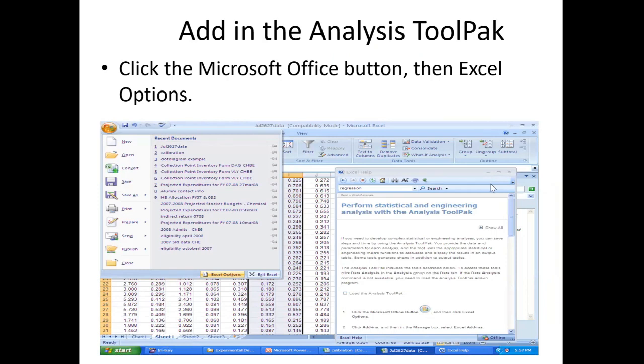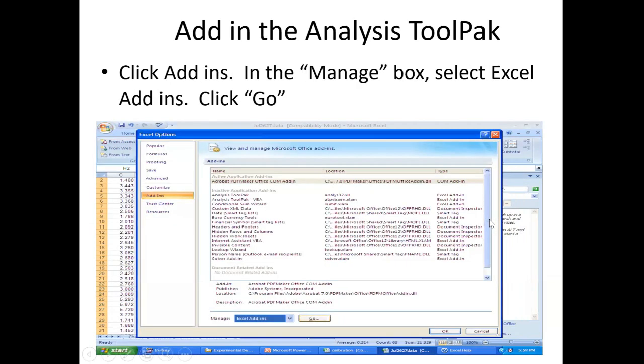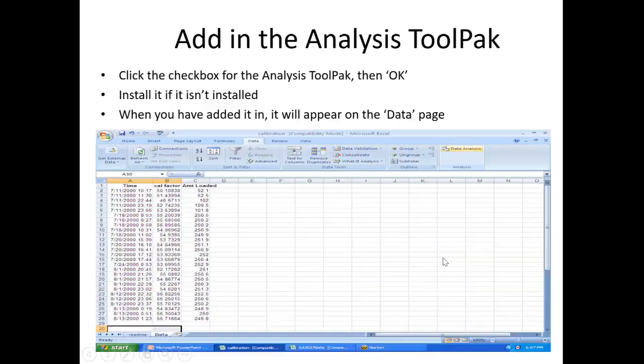Then in the add-ins option you have to select the analysis tool pack, the first one, as you can see on this slide. After selecting the add-in analysis tool pack and clicking OK, it gets installed, and you can see the tool pack as data analysis on the Excel sheet.